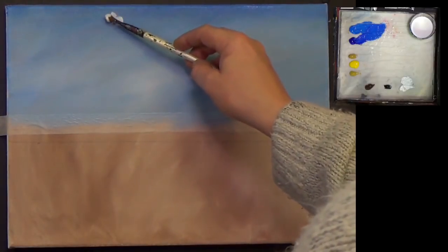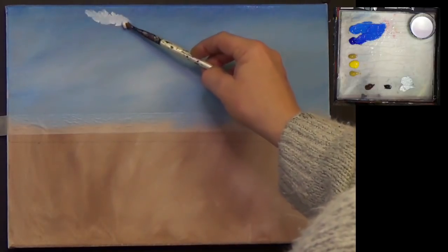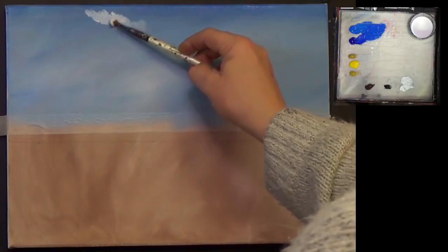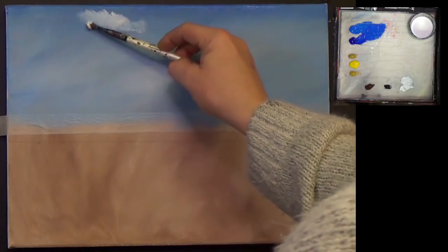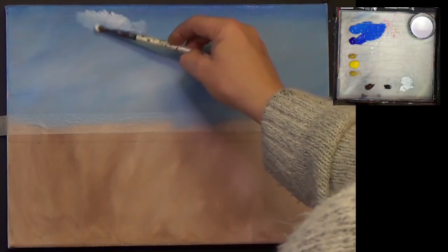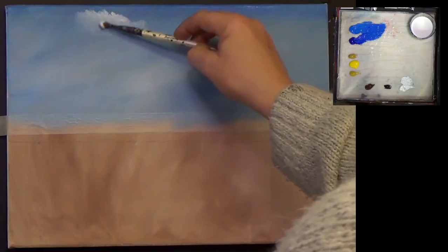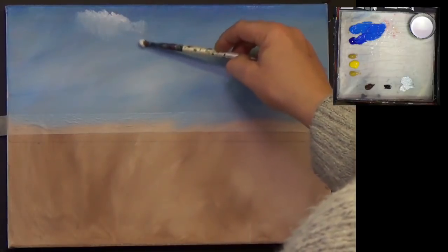And what I'm going to do is I'm going to go around in little circles like this. Just little circles. I want to put some really heavy cloud in here today. I'm trying to dry brush. As I'm coming down to the bottom of that cloud, I'm just lifting pressure off the brush a little bit. And just smoothing that in. Just getting that little bit of a shadow in the bottom of that cloud without working too hard.